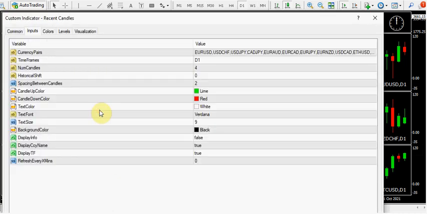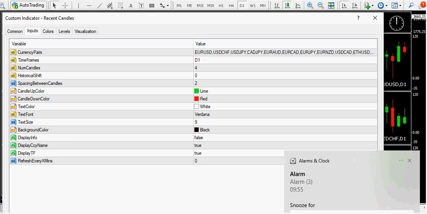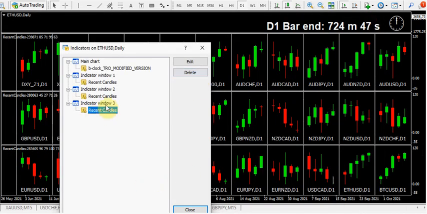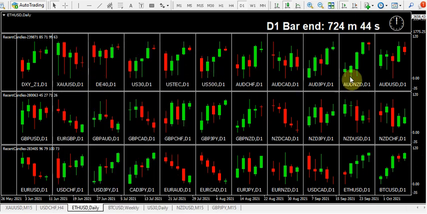I don't want to go into too much detail, but there you can see Euro, USD, Swissy, all separated by commas. That's me getting ready for my 10 o'clock 4-hour close, or 4-hour open, whichever way you want to look at it. So yeah, three rows like that. It depends on your screen size and your resolution how many you can fit on per chart, of course. But this is what works for me.